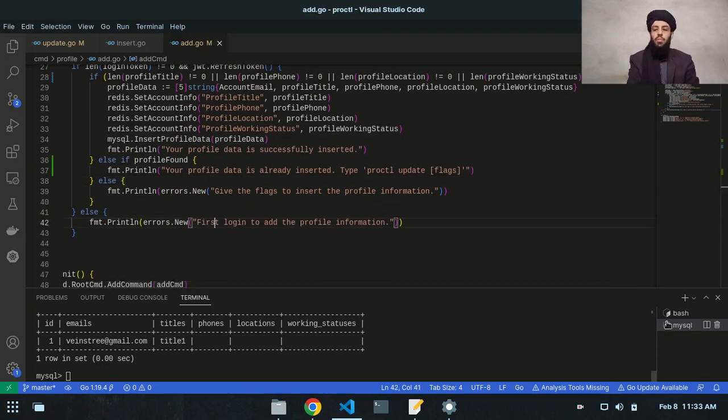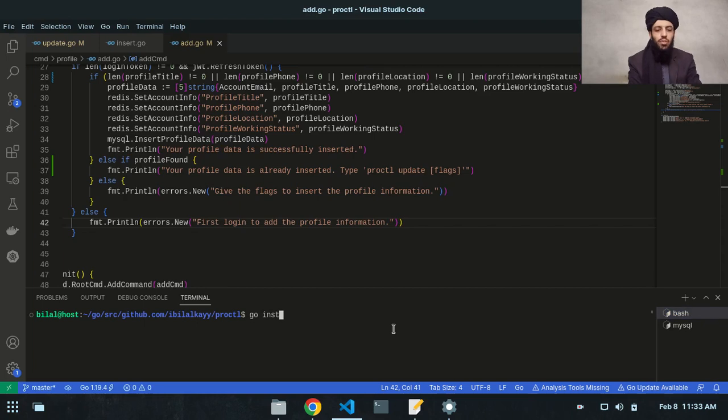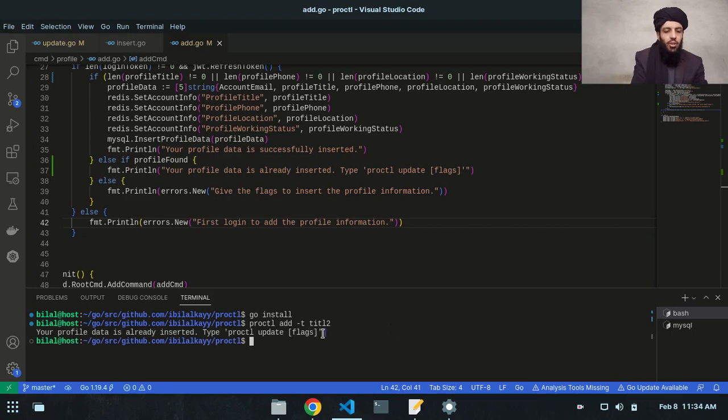So let's write go install, proctl add, and this time if I type title 2, you will see that it is giving me only the error that the profile data is already inserted, type proctl update command.